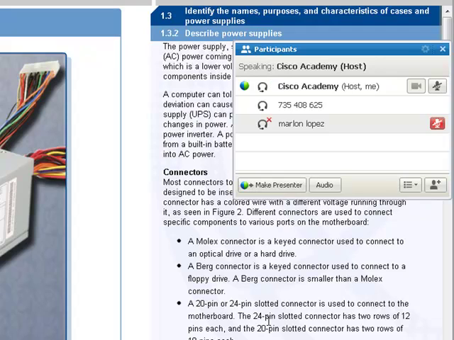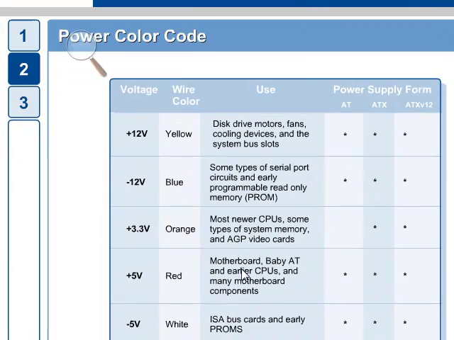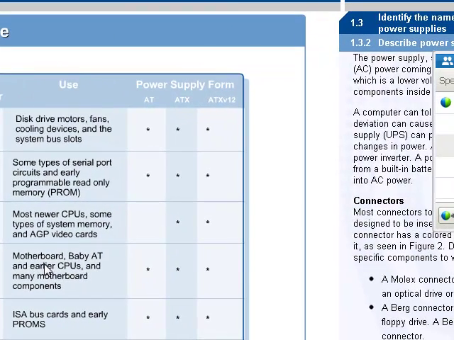So these colors are important to know, each of the wires carried by each of the colors. Let's say for yellow it's plus 12, for blue it's minus 12, for orange plus 3.3.